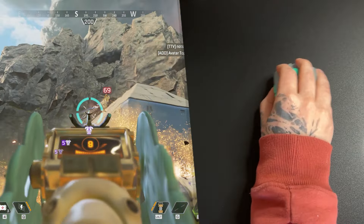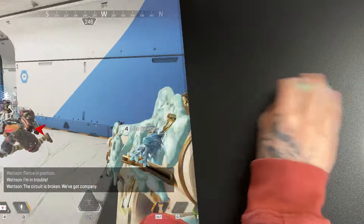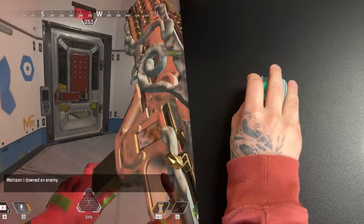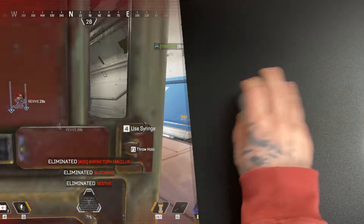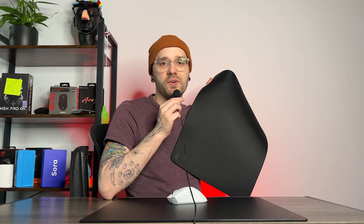The Zowie GSR is a very well-rounded mousepad that has a good balance between speed and control, and it is also one of the more popular mousepads that people use in CSGO, so it has certainly been tested for a long time. For more fast-paced first-person shooters like Apex Legends, Battlefield or Battalion 1944, you have a larger variety of different mousepads to choose from. These games can either have a higher time to kill, faster-moving targets or even just multiple targets to get through. You need something that will let you keep up with some incredibly unpredictable scenarios. The best options are mousepads that have medium to fast speed, enabling you to switch between multiple targets or keep up with one fast-moving one. I'd recommend the Fnatic Dash again — it really excels in faster-paced shooters and it's a fantastic mousepad for this use case.